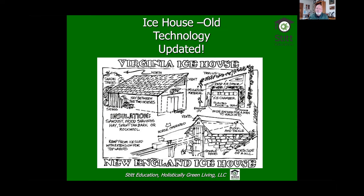shows the fact that it's old technology that we brought forward. If you look at the little down to the left, you see a block of ice moving up a conveyor into the ice house. You see the little cap on the ridge, the vents. There's sawdust or wood shavings or hay or whatever they had in 1850, because this was prior to electrification of the houses in the countryside. So they had to somehow keep their milk and cheese and bread and whatever else they wanted to keep cool for a little bit longer, things that would spoil, not be edible. And so they had ice houses that stored the ice for their ice boxes. Old technology brought forward. I'm going to show you the next slide now.